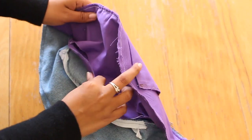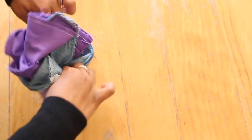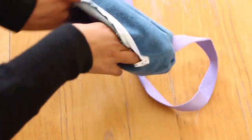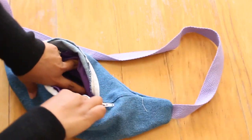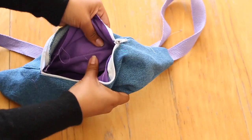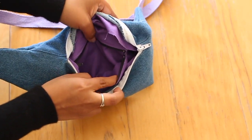So here it is. You can use a serger or a zigzag stitch. I don't know why I didn't do a zigzag stitch. I think I should have. But here I left the zipper open and I'm going to flip everything inside out, and here is where the magic happens. Everything comes together right in this step. So you can see I'm just checking here that the lining is good, everything is great. We have some straggling thread there, but we can just cut that out. Here's my pocket. We can see that it works.